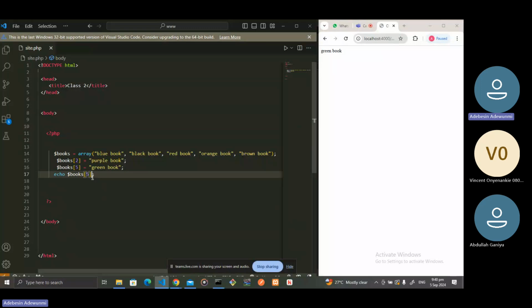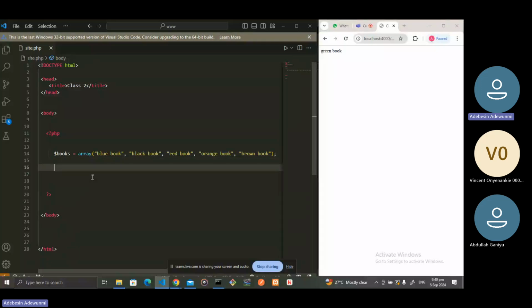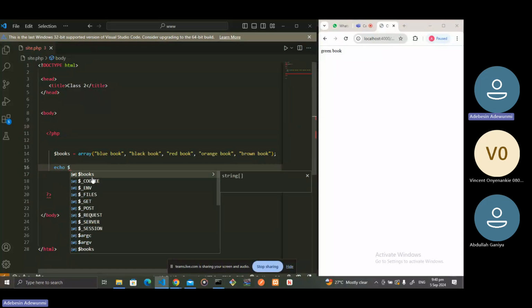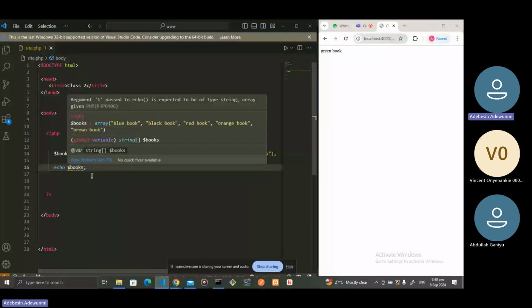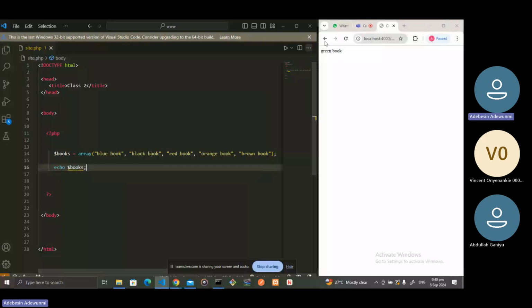If I erase all this one now, and now I want to echo, I want to show all the books I have. Sorry. This won't work. You can even see that it's already bringing a yellow underline here. It won't work because it is an array. It can't bring out everything you want, right? You must state which one you want.